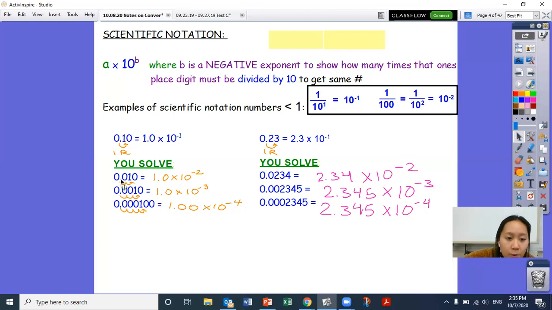So over here, for example, we are moving this 2 times. So our exponent is going to be a 2, and it is negative because 0.01 is a lot smaller than 1. Okay, 0.001, you're going to move 1, 2, 3 to get it behind the 1, and then 1.0 times 10 to the negative 3, and it's negative again because 0.001 is smaller than 1. Okay, 0.0001, same idea, you're going to move it 1, 2, 3, 4 to get it behind the 1, and it's going to change into a 1.00, right, because there's 2 zeros behind here, times 10 to the negative 4. Now it's negative because 0.000100 is smaller than 1.00.